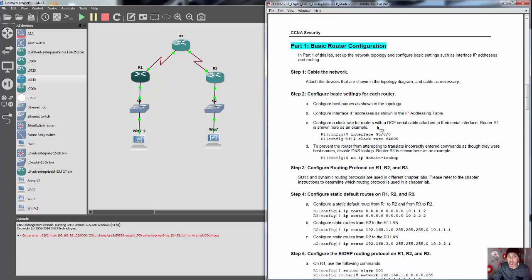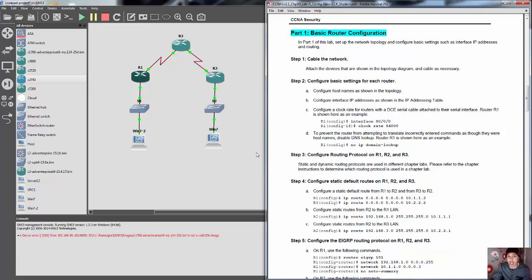I also want to point out for those that are following this lab using GNS3 as well, or even live equipment, be sure that your Windows or end user clients' antiviruses are turned off in order to ping one another on each network once we've set up the full topology. So we've done step 1, we've cabled the network already.